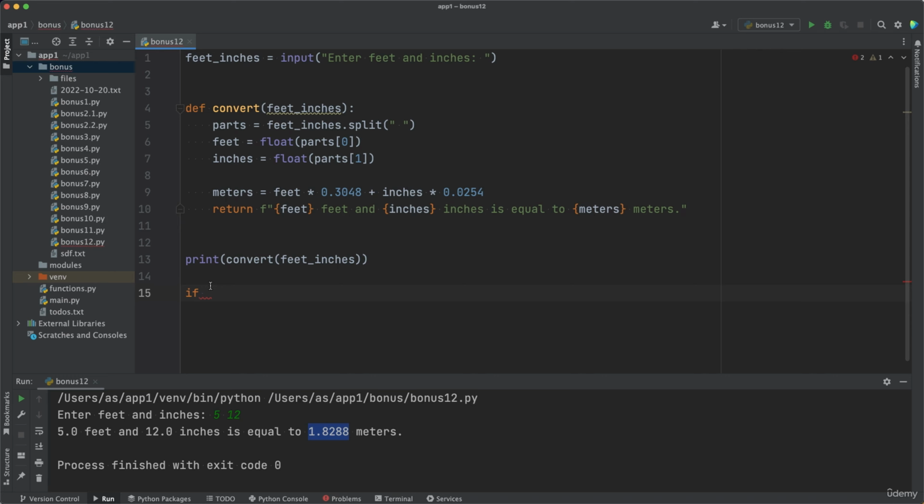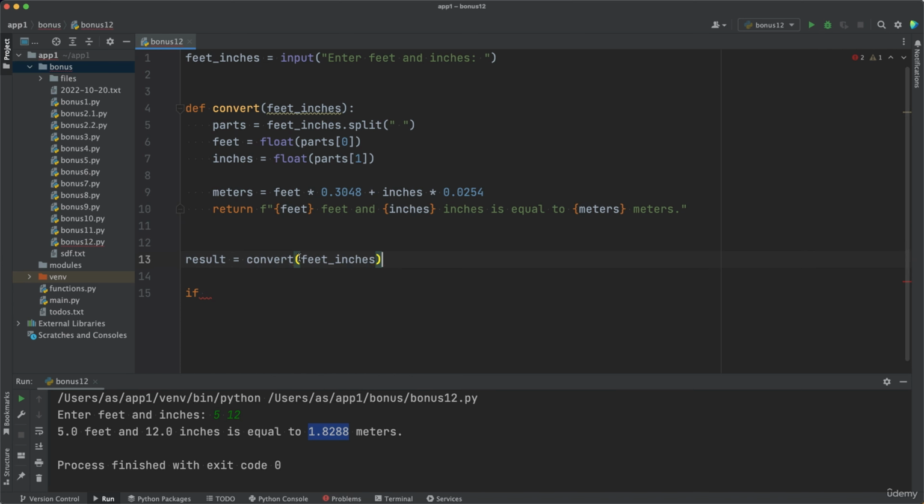So for that we would need a conditional to check the result of that. So what we do is, instead of printing the meters out, we would need to store it. So the result is equal to that. So that should give us the return of that. And then we can check if result is less than 1.